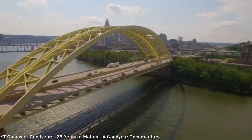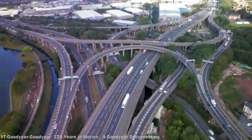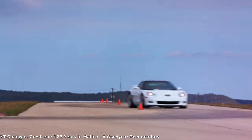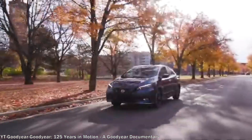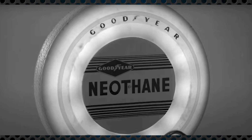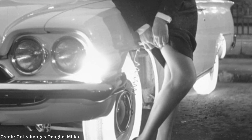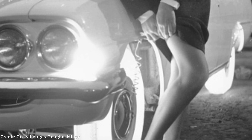Obviously, we don't have light-up colored tires today, so what happened? First, Goodyear's chemists and engineers couldn't overcome the challenges of the material. Simply put, the tires didn't do the basics of being a tire very well. Under perfect and dry conditions they were fine, but performed poorly in any kind of wet conditions. Second, the low temperature used to create them meant that under even modest braking, the tires started to melt. Third, the power connection to the light bulbs tended to spark when it wore out, leading to fire concerns for both the car or the surrounding environment.